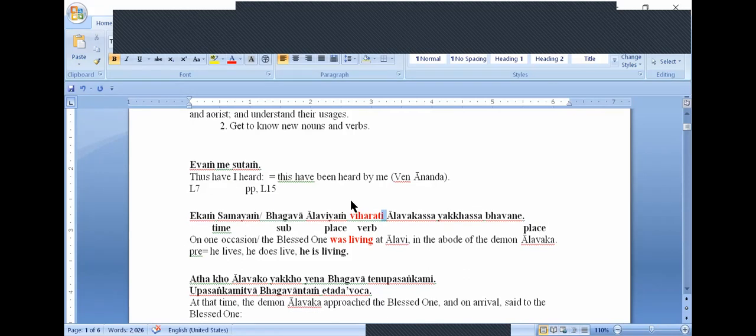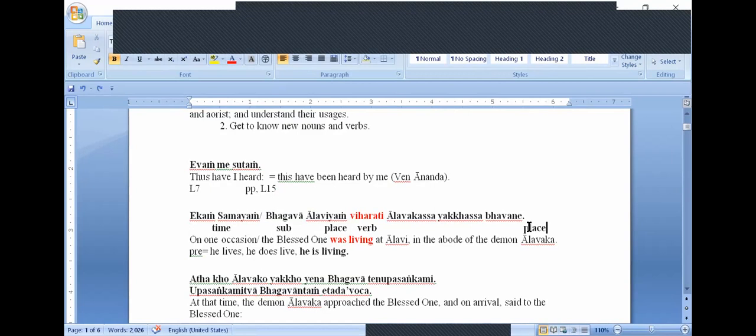So you can see the verb here already, viharati. Now, we already noticed that it's not put at the end, all right? It's not put here, but it's put here. Because why? You can see here, place number 1 and place number 2. So the verb is put here. It means that it's linking with this place 1 and linking with the place 2. So, that's one way we can analyze here. Anyway, it's a very easy one.